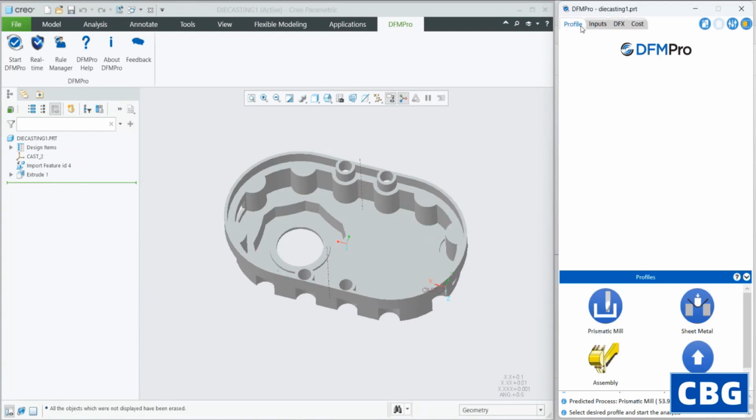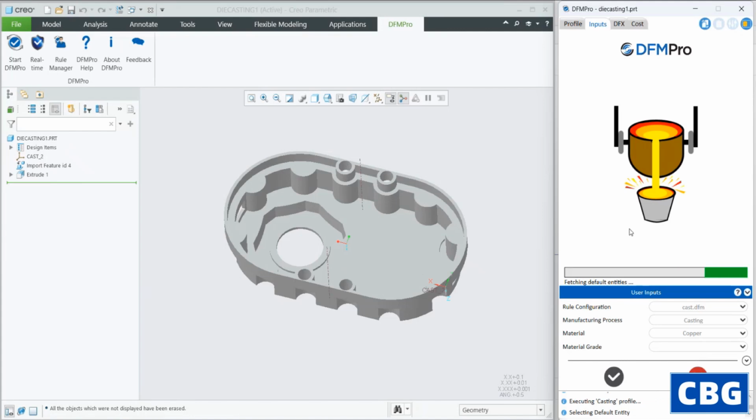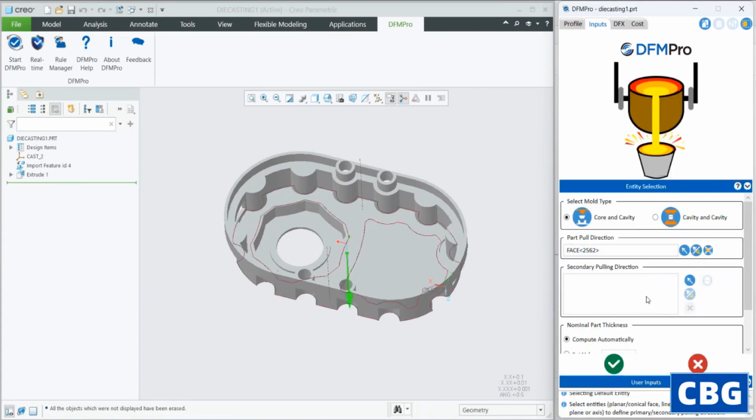Down below, below the Profiles area, we can go ahead and click on an appropriate profile for this particular part. Yeah, and once it is selected, we move directly to the entity selection page. No options or selections have to be made in the user inputs page. It's all taken in within this one click.